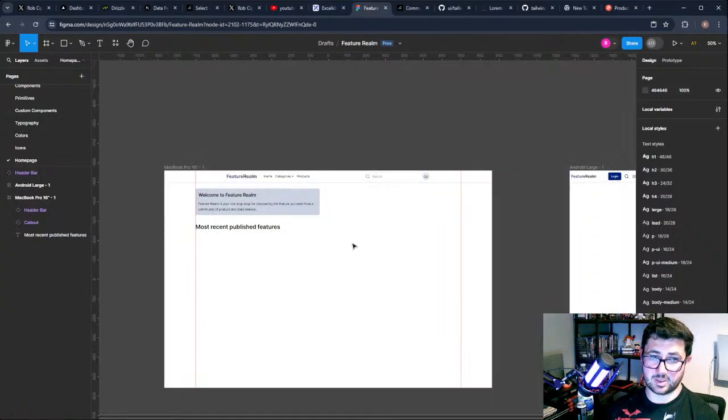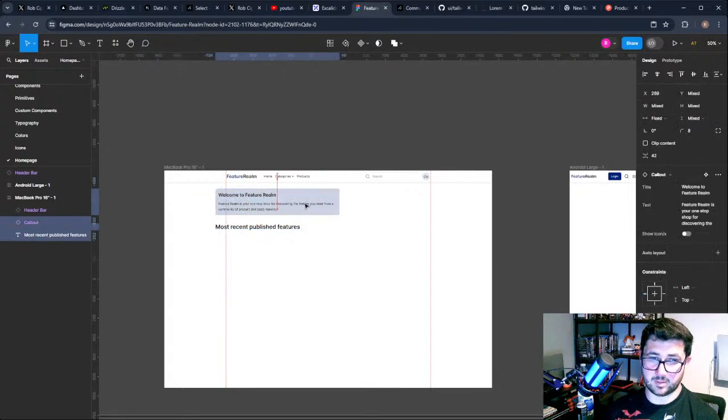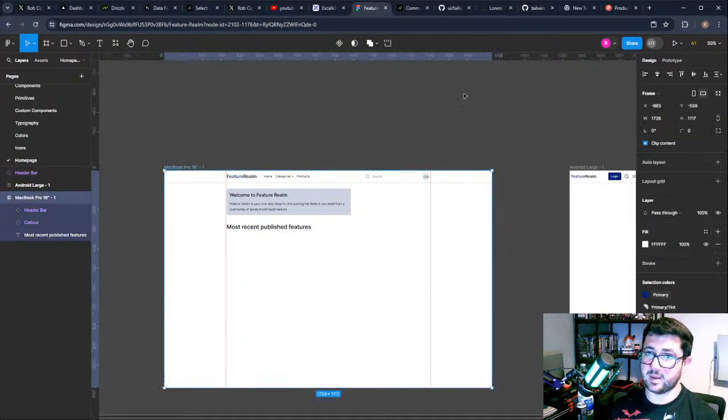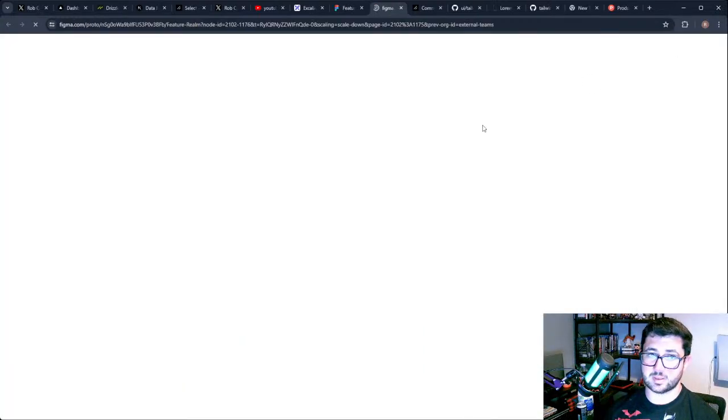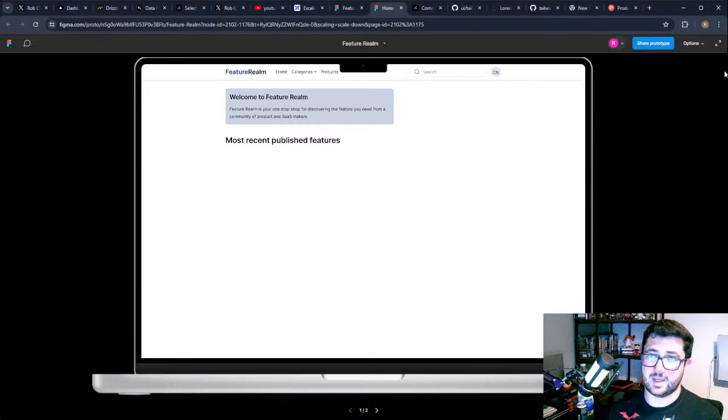So if I pop on over to the home page, we can now see everything's a bit more snug, like so. Bring this stuff in as well, like that. So if I click that and we actually then preview this, if you try to imagine this on, well, it actually puts it in a nice little laptop screen there. I think that will work a lot nicer, personally. It's annoying it does that. But yeah, there we go. Okay, close that down.